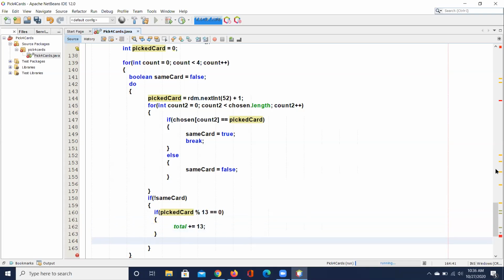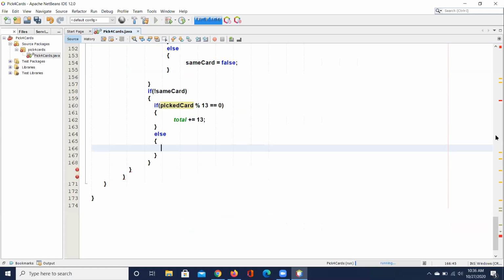Else, when we do that, the total is going to be plus equal the picked card % 13.